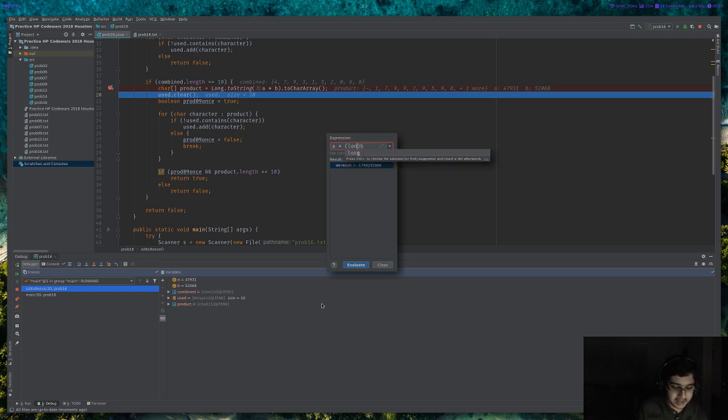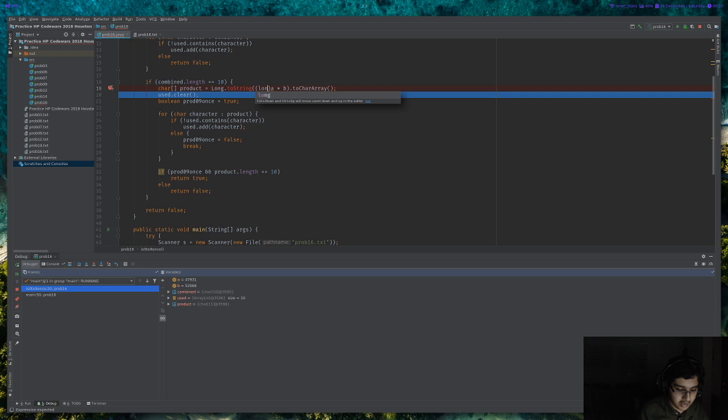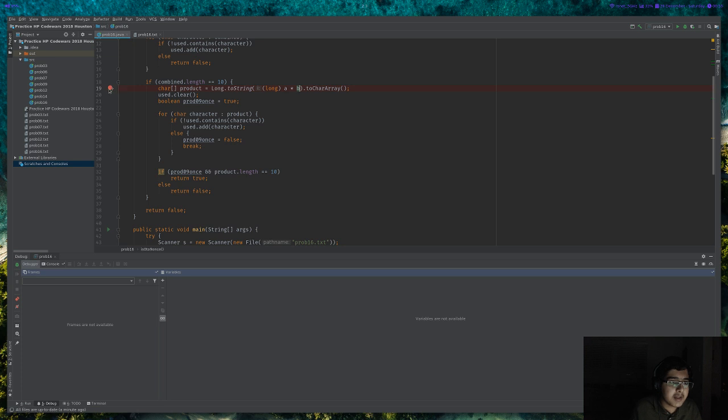No, I need to typecast it to a long first if I want that to work. Yep, that's what it is. I need to typecast one of these to a long. Yeah, I was integer overflowing. I did change this to Long.toString, but I also needed to typecast one of these to a long for the resulting data type to be long. That makes sense.